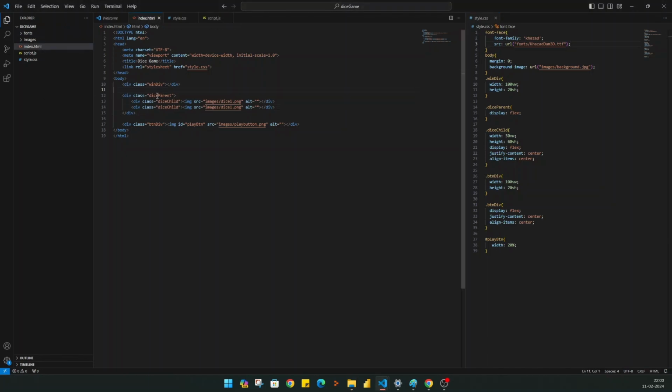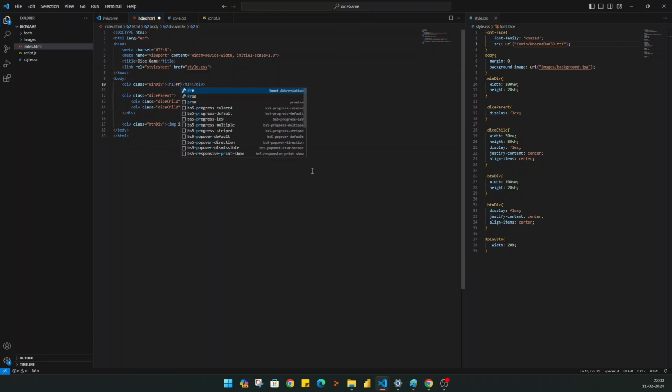Now I need to write the main thing here. I need to add the actual text. So h1, and inside h1 I'll write press shuffle to begin.